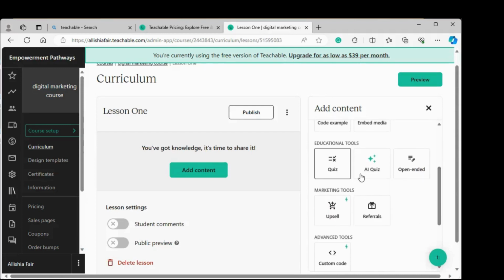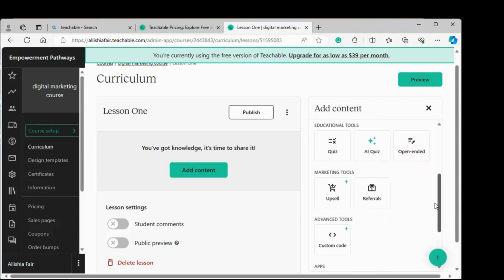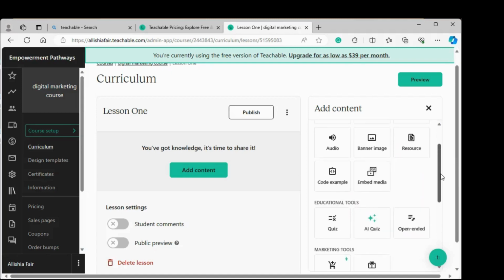You can add quizzes. You can actually have an AI quiz that's made up from the content that you've put in there. So for example, you're teaching about digital marketing, so you have a quiz in there of what exactly are the steps in the first lesson that you've gone over with them. What kind of digital marketing are they going to be doing? Is it a product? Is it knowledge, like a course or something like that? What is it that they're trying to get? So you could help them figure that out.